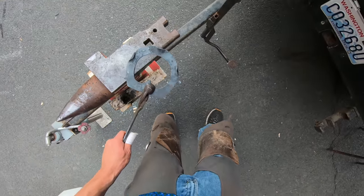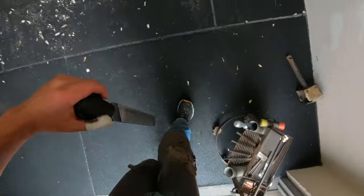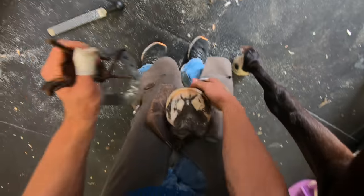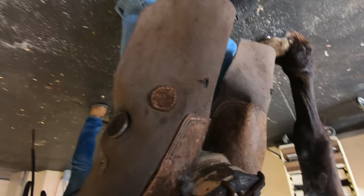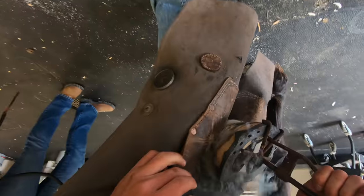Now that we got the shoe all put together, the nail holes punched and the clips on there, we're going to go give it our first fit. You saw me measure right there, and that's just getting it close so I don't have to make so many trips back and forth to the horse. You may ask why there's four nails on one side and three on the other. It was just preference how many nails I thought was adequate to hold the shoe on, which made it kind of difficult with my nail spacing because I was going to put side clips on there. You can see my nails aren't symmetrical, I guess. But anyway, it ended up working out just fine.